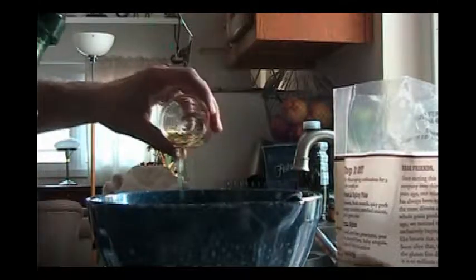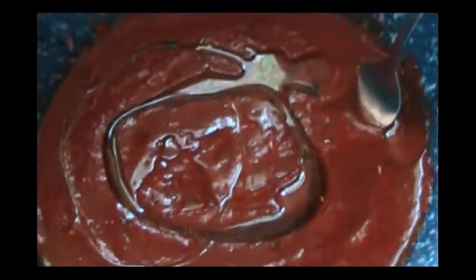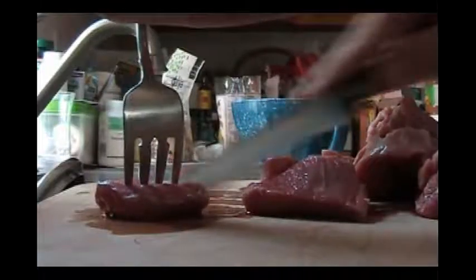Add as much of your herbs and spices as you'd like, and stir them in. Measure out your oil or butter and add it to the bowl. If it's butter, you'll need to melt it first. Add your eggs and then mix it up. I'm gonna take care of the beef now.